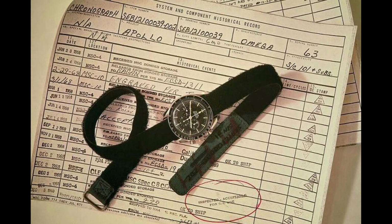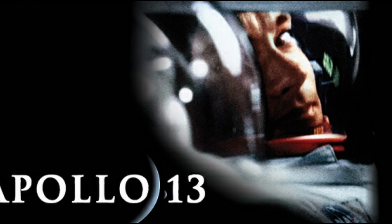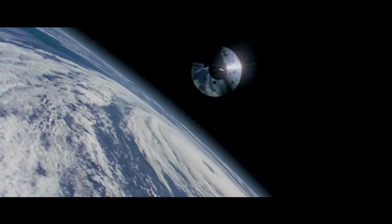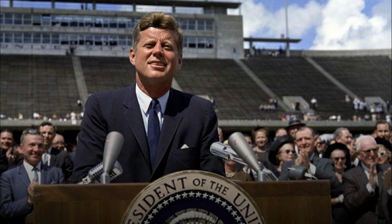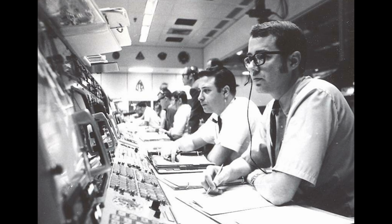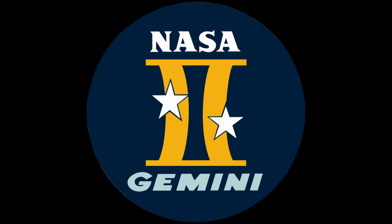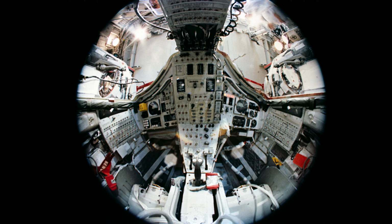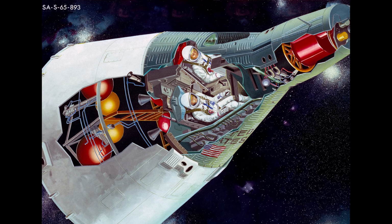When it comes to spaceflight, the Apollo program gets all the hype, and the Hollywood blockbusters. But before the glamour of sending Tom Hanks around the moon, NASA had to first catch up with the Russians around the orbit of the Earth. After all, you don't just go from a fancy speech to landing a man on the moon without a few shakedown runs in between. Flown between 1965 and 1966, the Gemini program, named for its two-person capsules, launched missions around the Earth as preparation for the eventual moonshot.